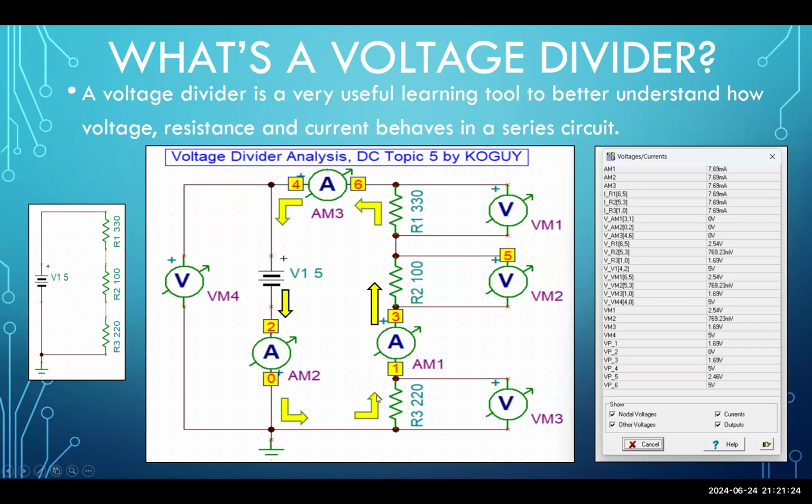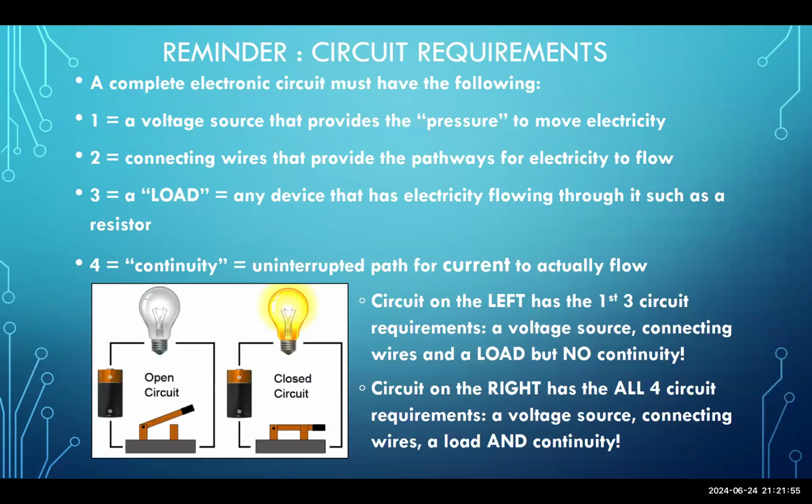which allows electricity to flow through R1, R2, R3, and through these ammeters. And while electrons are flowing through, we will be able to see how voltage can be measured at various places in the schematic. I have a table of measurements, which I'll define in a later slide, but this goes to show all of the measurable parameters that this particular schematic can reveal. Very interesting. Next.